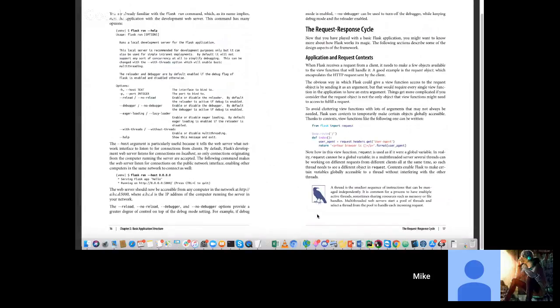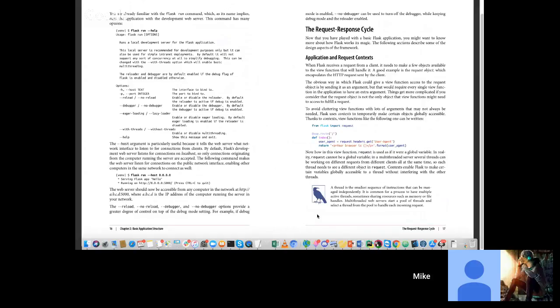You are already familiar with the flask run command, which, as its name implies, runs the application with the development web server. This command has many options. Flask run --help will give you the options: host, port, reload, debugger, eager loading, with threads, help, and that.